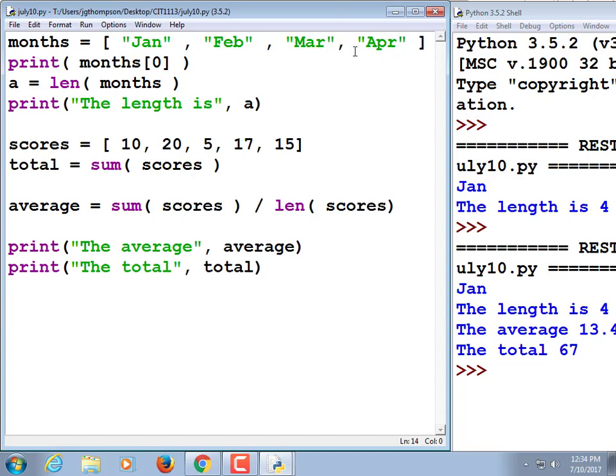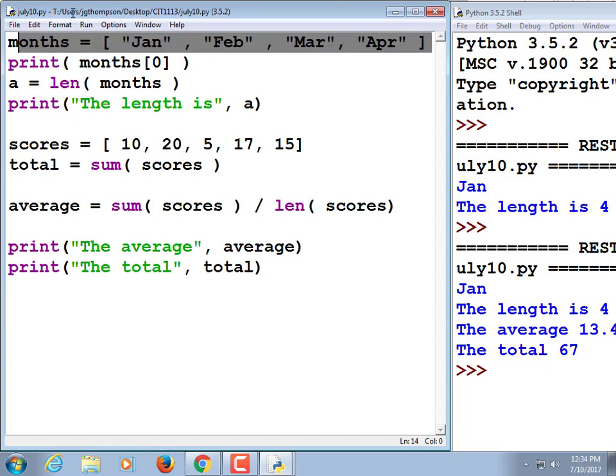Quite often you don't want to define your list. You don't want to just make a list at the very beginning of the program. Instead, you want to be able to add to the list. You might want to let the user type in scores. Or you might have something that's hitting a rainfall sensor to determine how much it's rained in the past hour, or something like that. And so you're going to keep reading in data and adding it to the list.